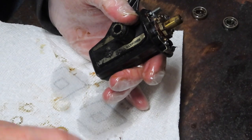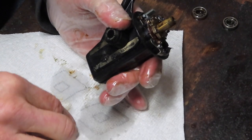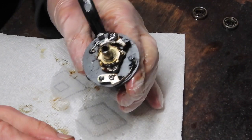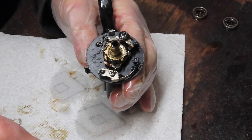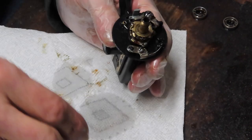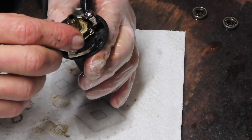And this is a good place to tell you, take pictures. If you are unsure of the reel you're working on, well, pictures is probably the best effort there in terms of making sure that you put it back in the right way. And it's also a good reference point if you lose track, you can go back and take a look. This shim washer went under that eccentric and bushing.